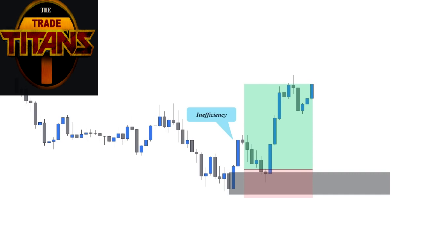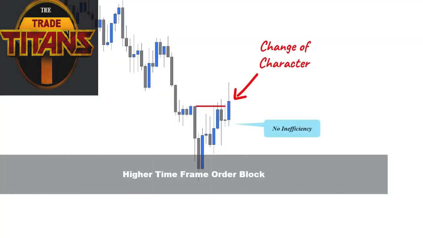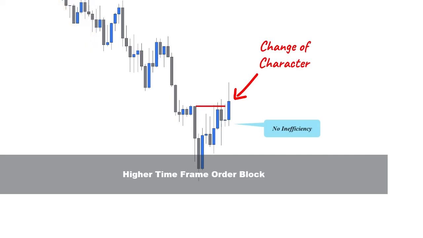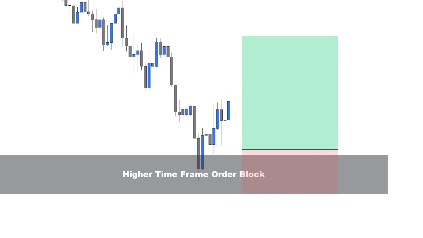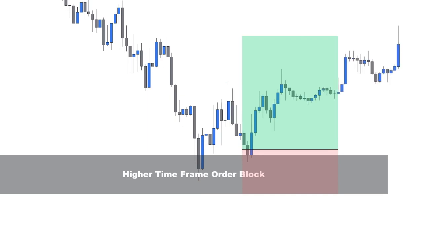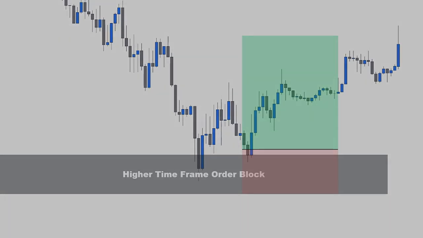The second pattern happens when we have a change of character, but there is no inefficiency or gaps between the candles. So we place our trade with the aid of retracement levels. We put the retracement tool from the start of the change of character move to the end and place a buy order in the middle of the 618 and 786 retracement levels. Our stop will be a couple of pips below the swing low and target the next level of structure in front of the price. Remember that these trading setups are not limited to any time frame or pair. Still, you must do your backtesting and see which pair is most suitable for these strategies.